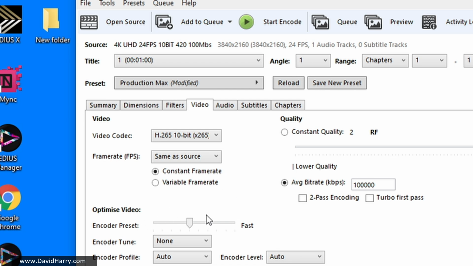Encoder preset, I'm going to have this on fast. Now when it says fast, it ain't going to be fast in this context, because this is going to be a serious number crunching thing that this is about to do, so it won't be fast. However, I will use the fast preset just to speed it up more than what it could go on for. Let's see, encoder tuning, I'll have that at none, and encoder profile and level are all going to be set to auto. Now, as far as the bitrate is concerned, I'm going to use a fixed bitrate at 100,000 kilobits per second.